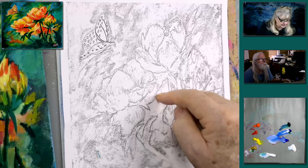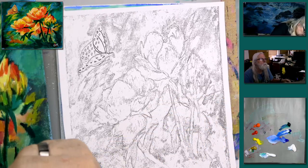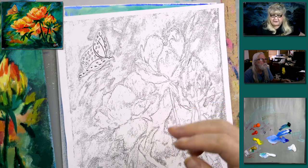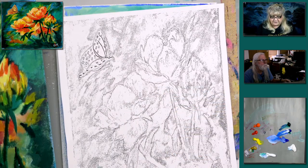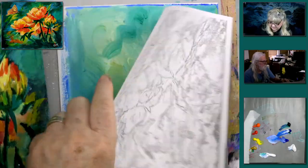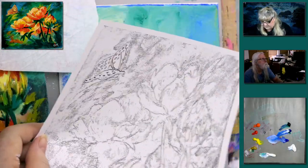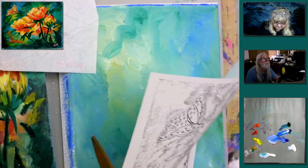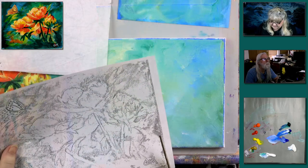Here's my outline drawing of this. So what you want to do is just take some Sorel transfer paper, or you can chalk the back of a piece of paper if you printed it out, right? I'll take a sheet of white here, and first off, I want to secure the transfer paper. We said this is exactly 8x10.